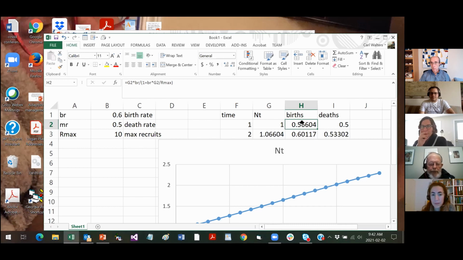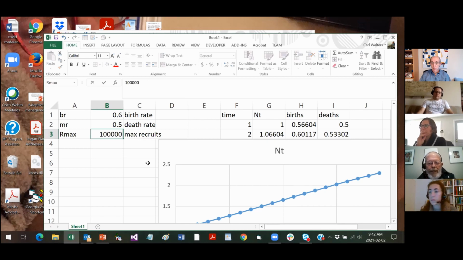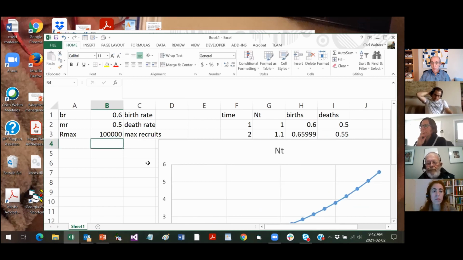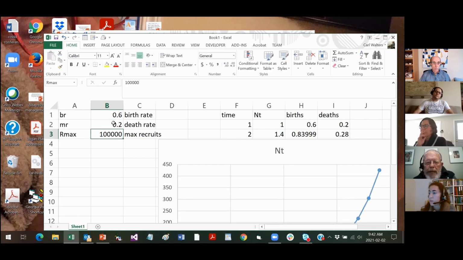Alrighty, now I'm going to change over and start to show you continuous time models so that I can show you what happens if we start with something like exponential growth. So we say maximum recruits are so high that the population never effectively has a limit. So we have exponential growth. And I'm going to ask about things that can stop that growth other than the obvious thing of density dependence.